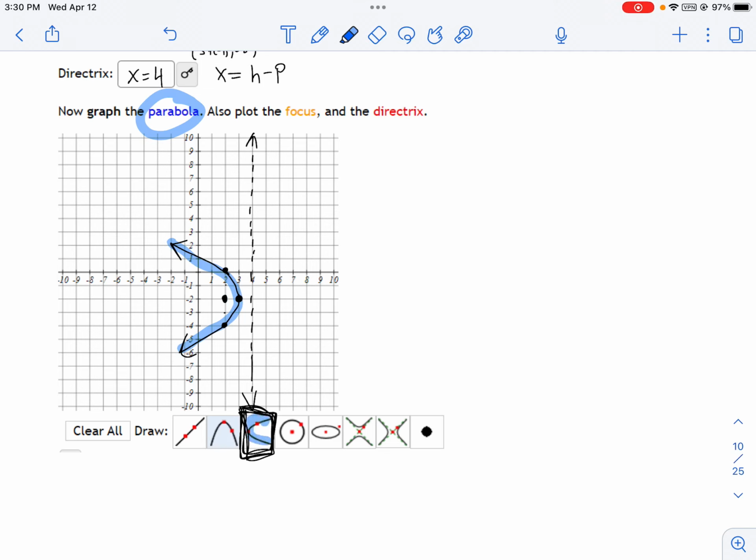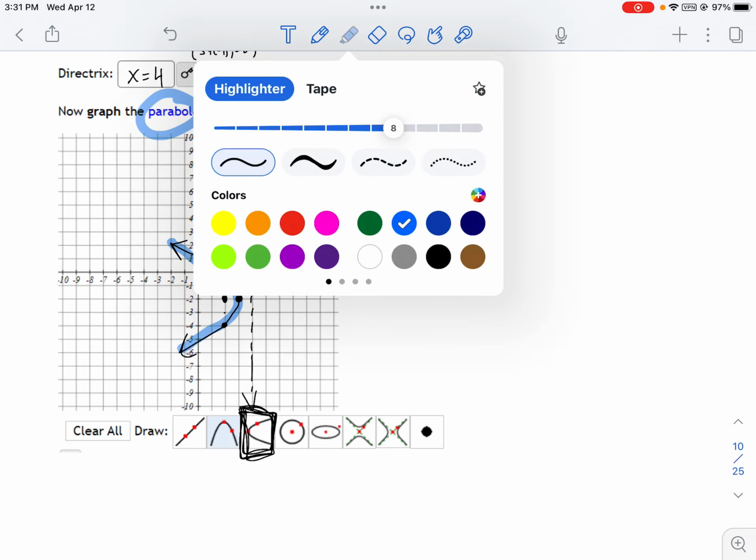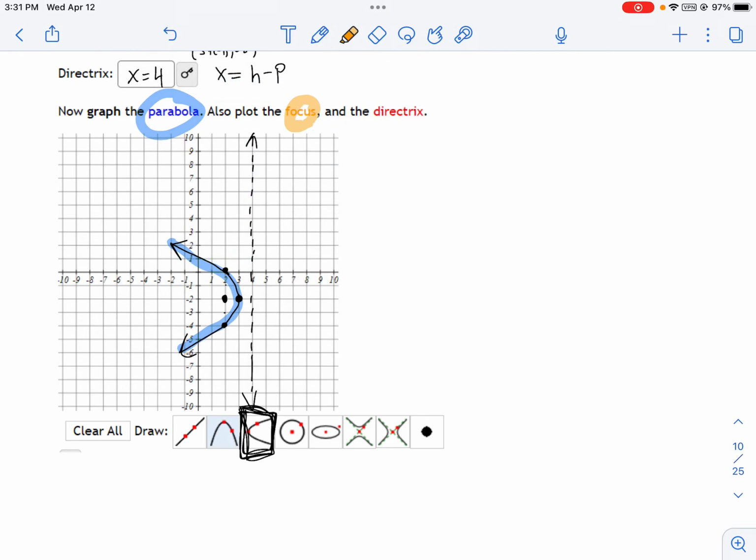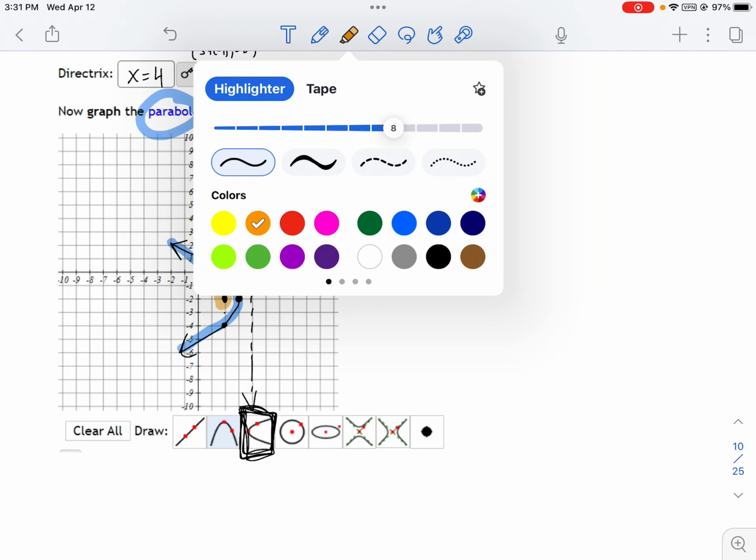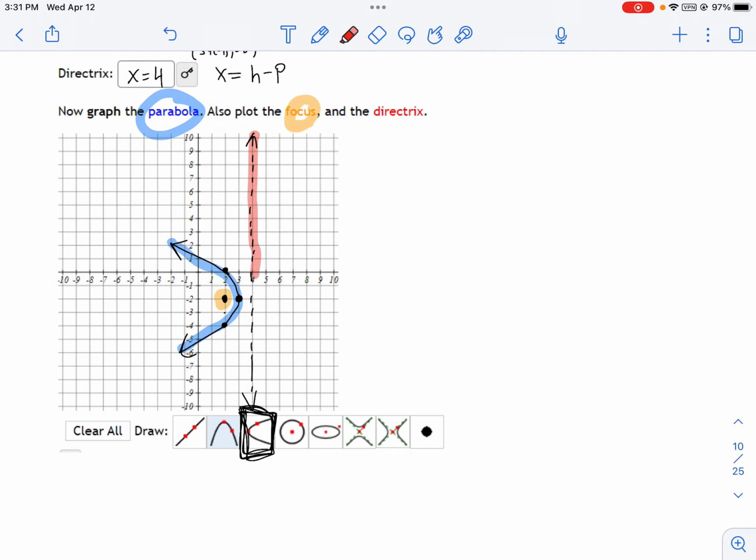The little red dots for placers aren't actually dots on the graph. You don't need the dot tool on top of them. The red dots are just placers for the actual shape, so don't worry about those too much. Then you have the focus, which is that point right there, and you should put a dot for it. And then you have the directrix, which is this line. The line you're going to be graphing isn't dotted. That's okay. Don't freak out.